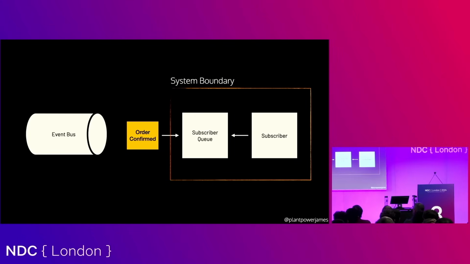So when the event hits the event bus, it comes down to your microservice and it hits some kind of queue. It's stored there durably. And then you can do some work off the back of that queue. And if you get some increased load, everything just builds up in the queue and you can simply process that at a time that suits you.